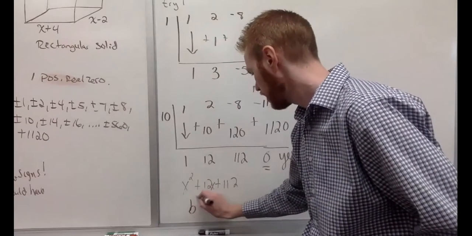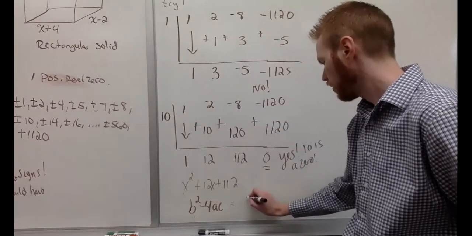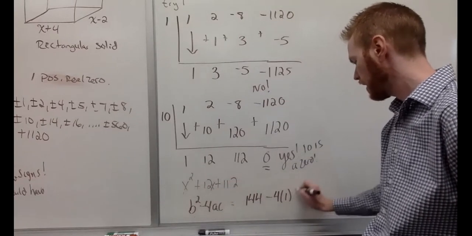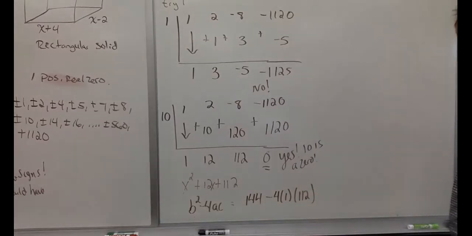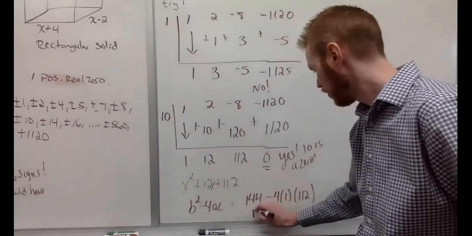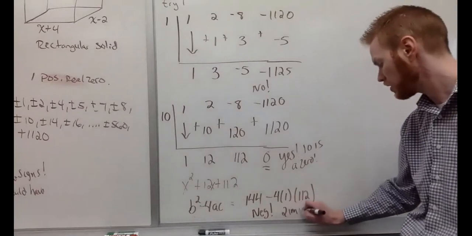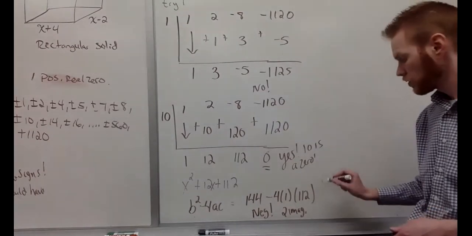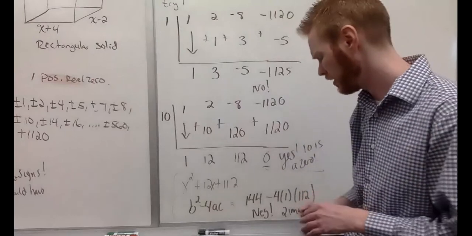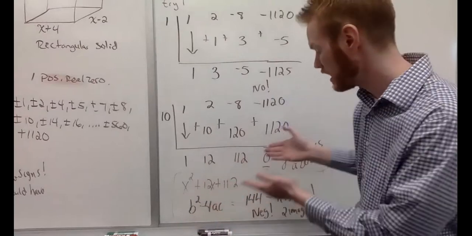So remember, the discriminant is b squared minus 4ac, right? So let's take a look at that. We have 144, that would be b squared. Okay, minus 4 times my a times my c value. Now, 4 times 112, is that bigger than this guy? Yes. So this is a negative discriminant. So that means we have what? 2 imaginary solutions. So this is just supporting the rule of signs. Okay. Now, am I requiring you to do that every problem? No. I'm just showing you that previous stuff we've done in the past can help you with this.